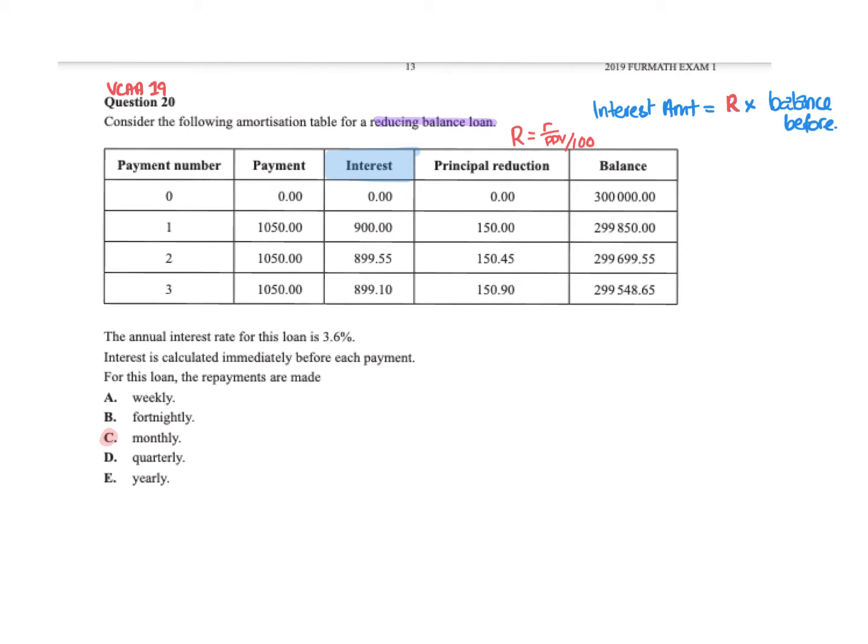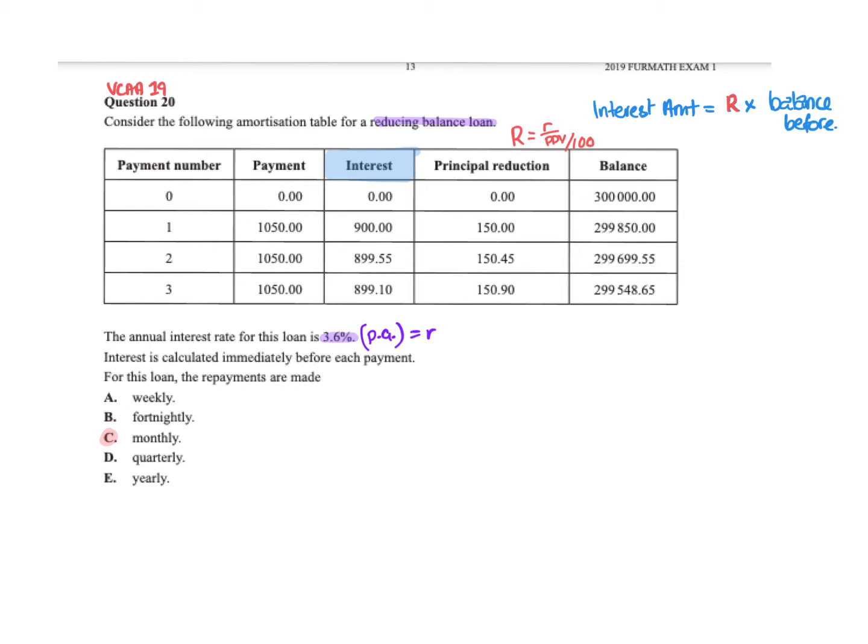And if you have a look, we've got these amortization tables. These ones as well, I would think should go in your reference book. So they said the annual interest rate down here is 3.6. They actually gave the per annum rate, which is what we often refer to as our little r. And that's generally what they give.